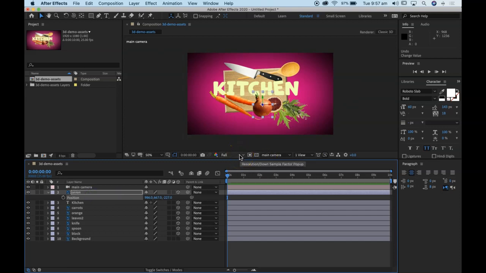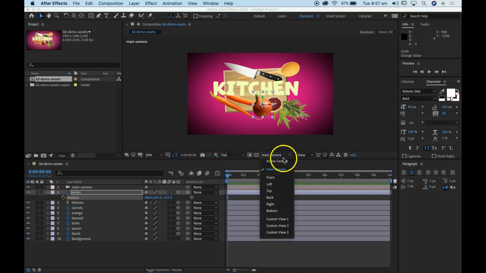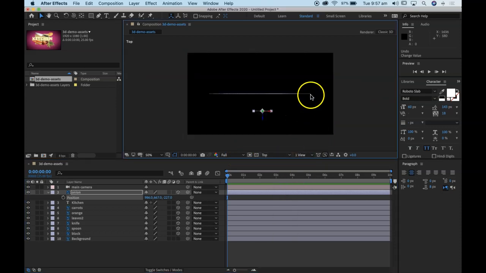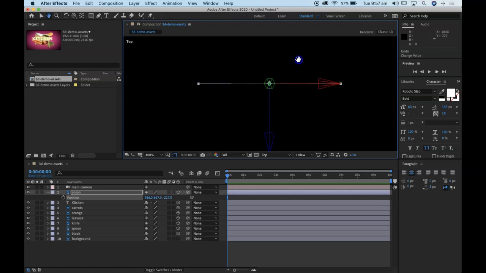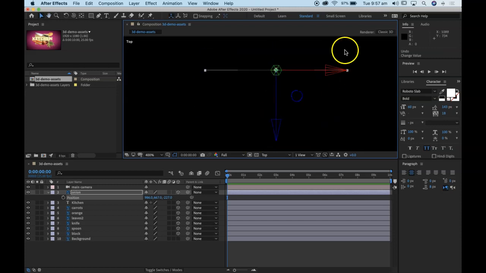and then have a look at our scene from the top. And you can see now these are all of the other assets, and this is the onion assets, and you can see that it has been brought minus 227 pixels in Z space. You can see if I zoom in on my onion, you can see that we've got these handles, and these handles allow us to manipulate our asset in 3D space, and these handles are similar to other 3D workspaces.